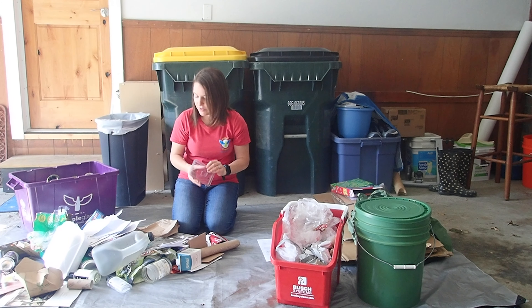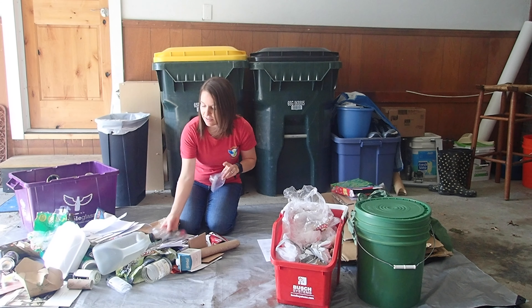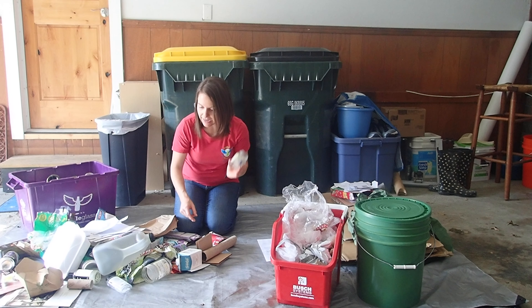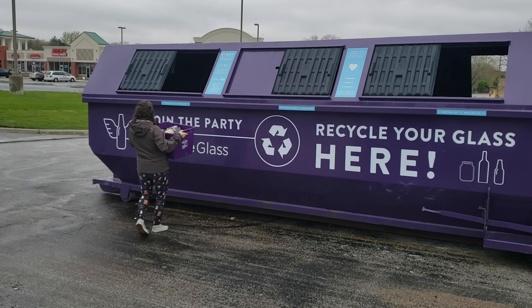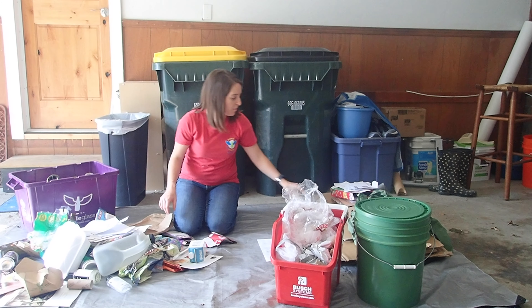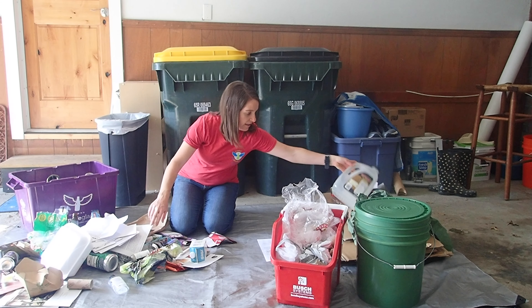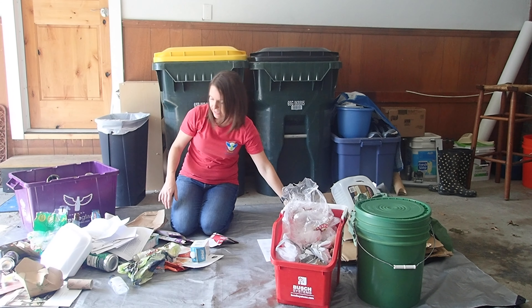Got some very thin plastic containers that kind of tear — those are not recyclable and will go in our trash. Paper is going to be recyclable. Got glass that we can take back to our ripple bin — take that to the ripple drop-off once it gets full. Got some more paperboard. Got plastic containers — set those for our recycling. Got aluminum cans, of course those are recyclable.